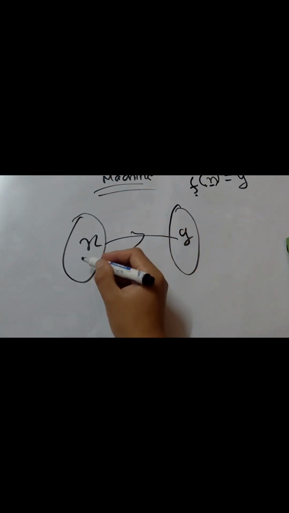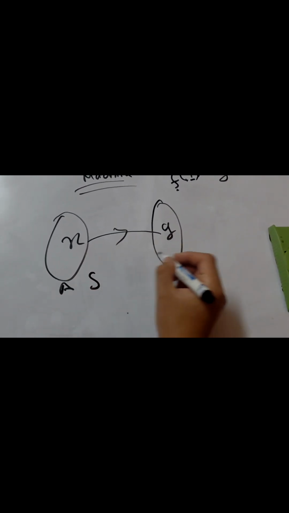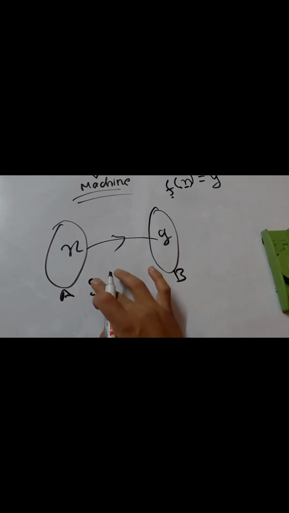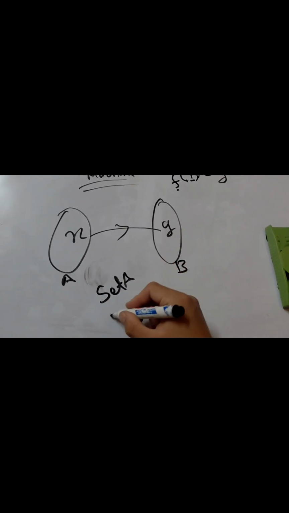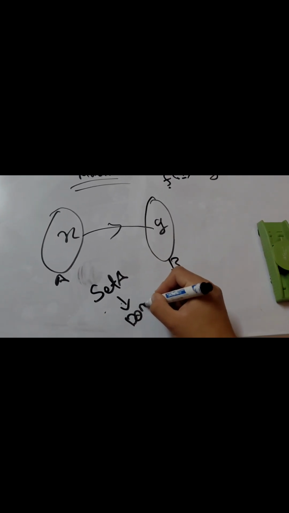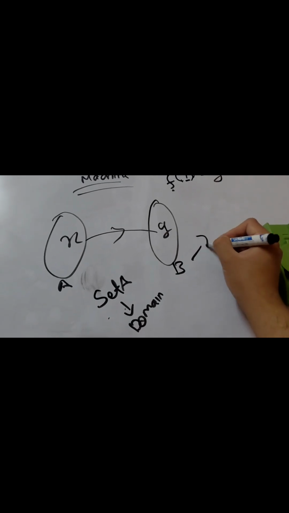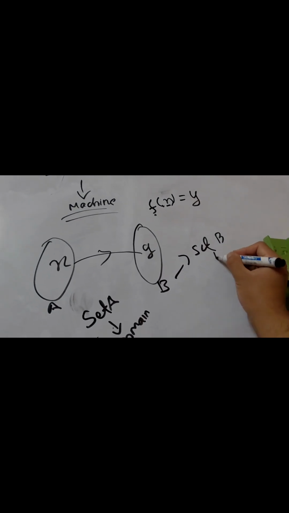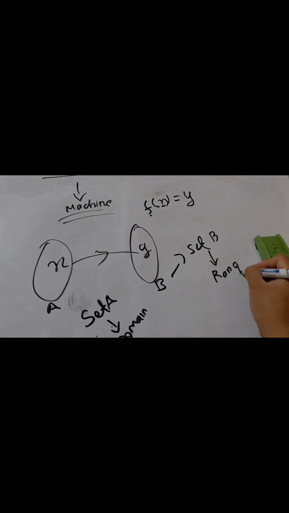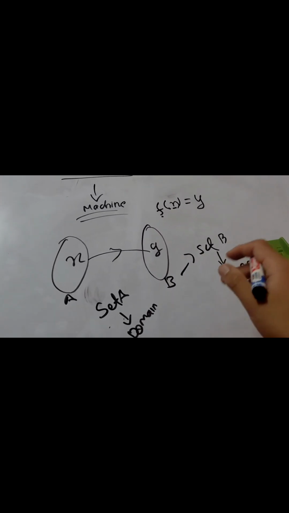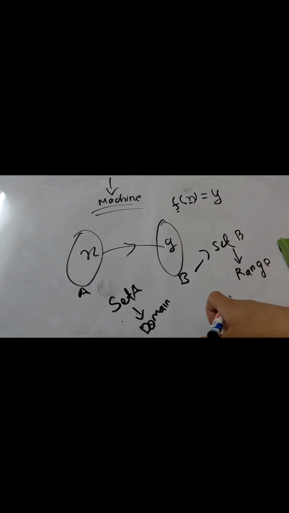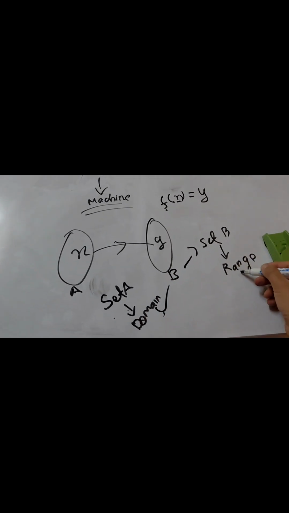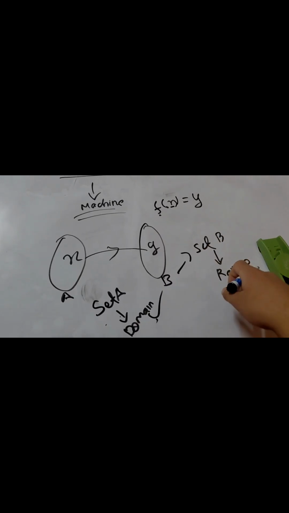अब domain भनेको के हो? अब ओके, set, let's say यसलाई a ले रिप्रेजेन्ट गरौँ, यसलाई b ले रिप्रेजेन्ट गरौँ. These are set a and b. So set a is our domain. Set a भनेको हाम्रो domain हो भने then set b चाहिँ हाम्रो रेन्ज हो. Set b is our range. So what is domain and range?